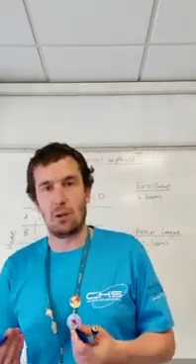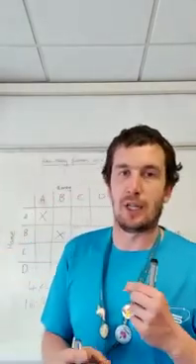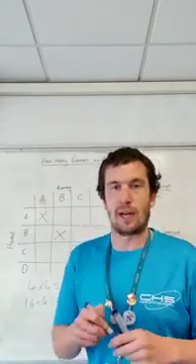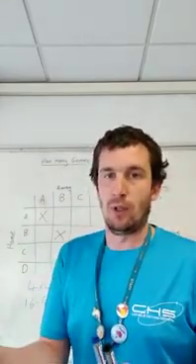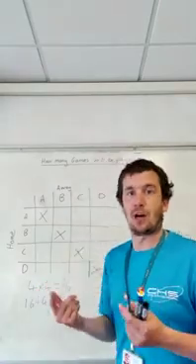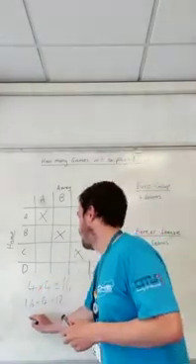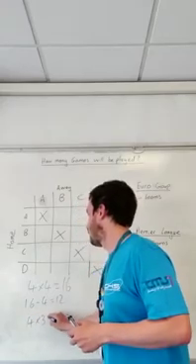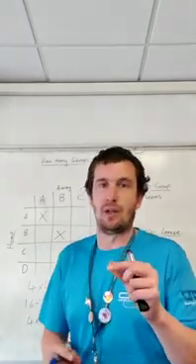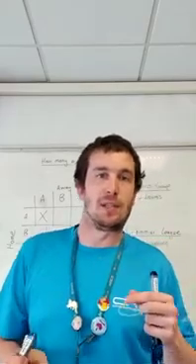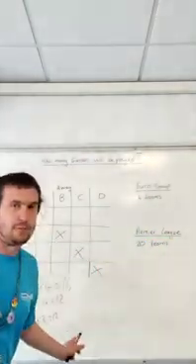So if there was a league with 4 teams in and they all had to play each other home and away, the way you would work it out is do 4 times 4, but then subtract that number because they can't play themselves. You can actually do another way, which is just do 4 times 3. You take the number and multiply by 1 less than that. That's the same as what we've done there.